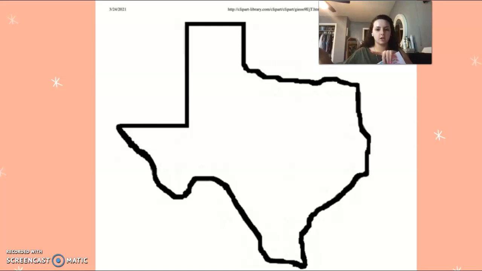So, whoever is going to go up there and write the region on the board, once you leave the board, go to the supply bin and grab 5 pairs of scissors, 1 for each part of your team. And do not go up to the board until the other person has gone to the supply bin. I don't want a bunch of congestion at the board, so I need everyone to just wait their turn, okay? So group 1 is going to start, then group 2, then 3, then 4, okay?